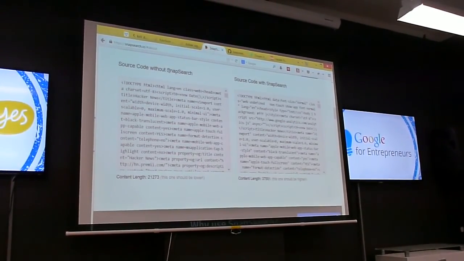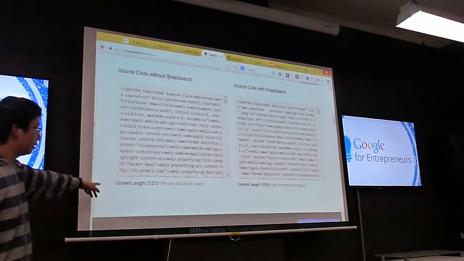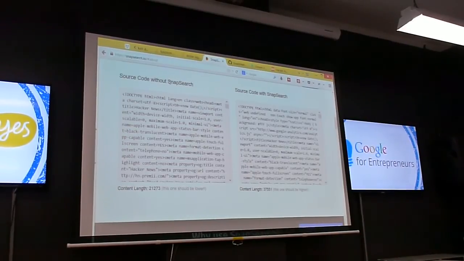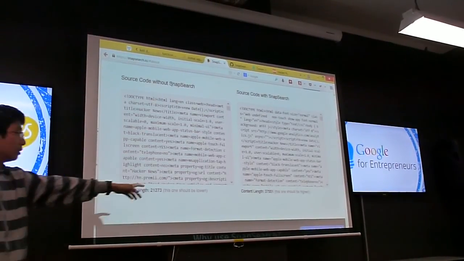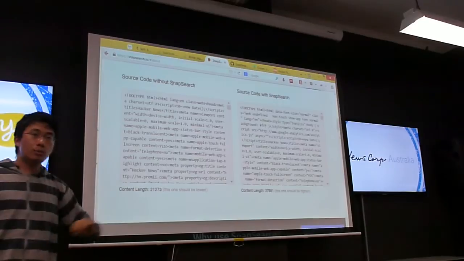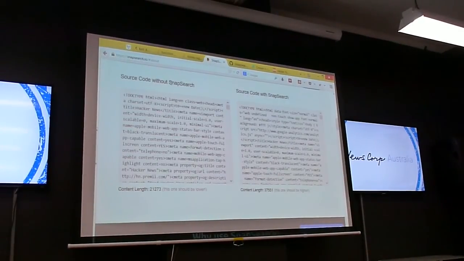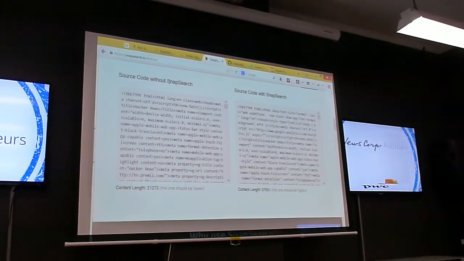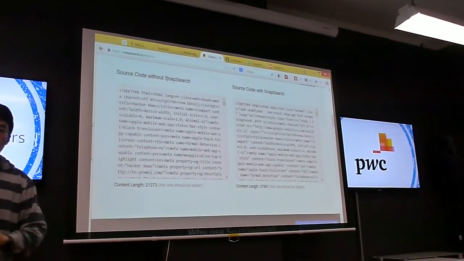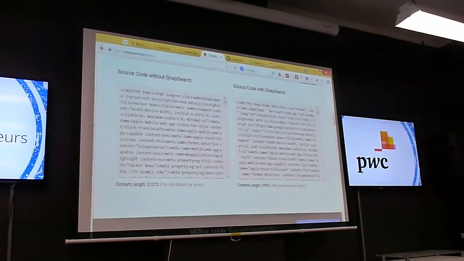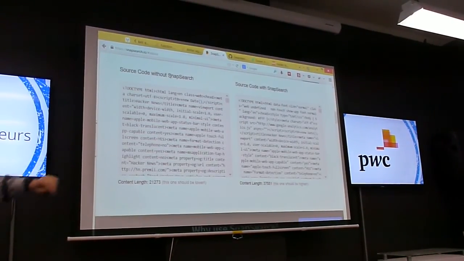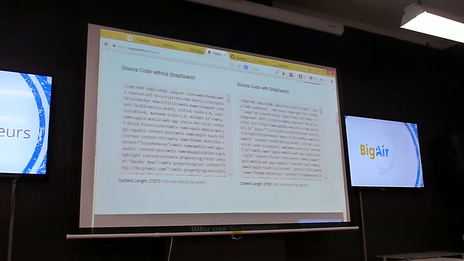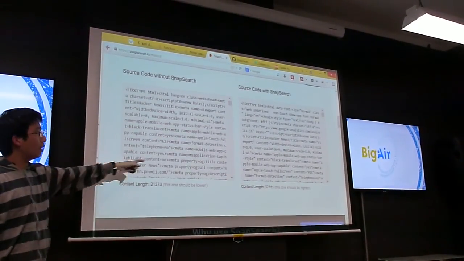And some sites you won't see any difference. I mean, there are some sites where this and this match because it's a completely static site, nothing is changing. Now, in some weird situations, you might even see this one's lower and this one's higher. That's because the JavaScript on that site might actually be removing stuff, right? Imagine you go to a dynamic website and the website removes some content. Then yes, that would mean that the source code with SnapSearch would actually be less than the source code without SnapSearch.